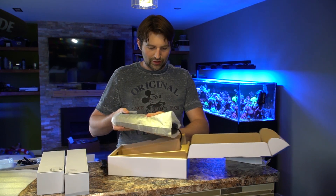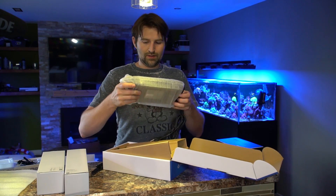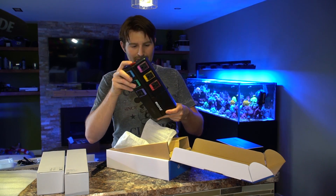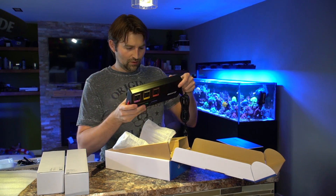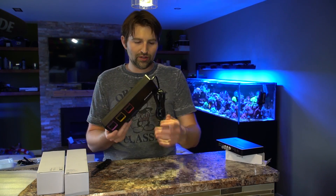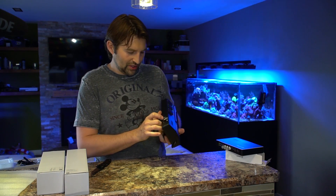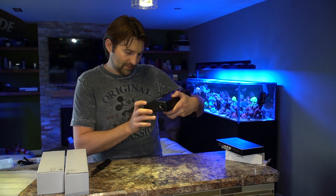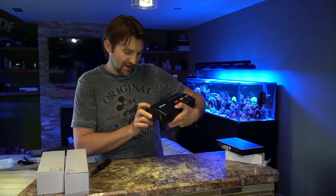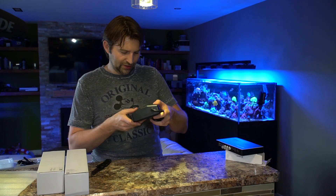This is the pro version so it does come with a couple extra sensors and probes. Here is the power bar — we got a main switch on the side, and an eCoral USB output, so there's a 5-volt 2.1-amp output on the side for USB. There's a reset switch — that's probably what the little iPhone SIM card tool was for. Power, Wi-Fi, network cable, so you can plug into the network. I believe it does go through Wi-Fi as well, which is a nice feature.